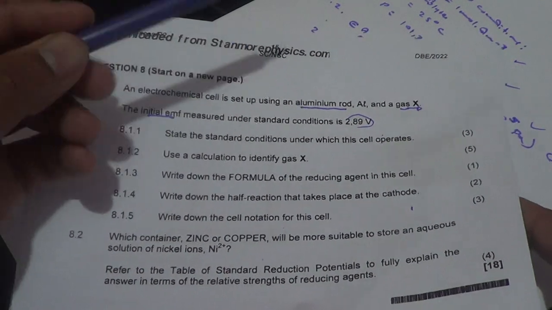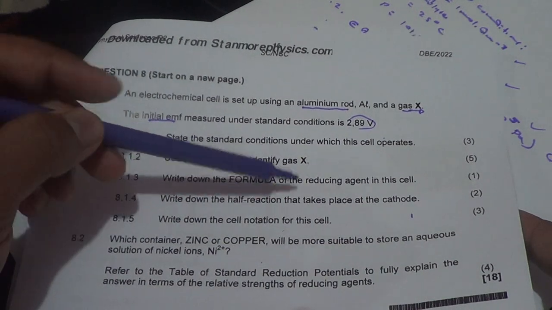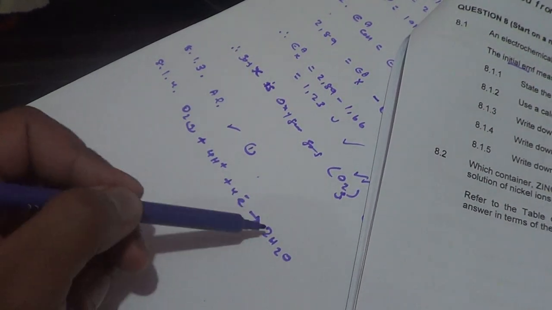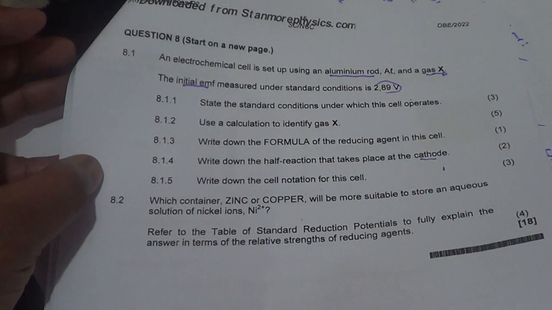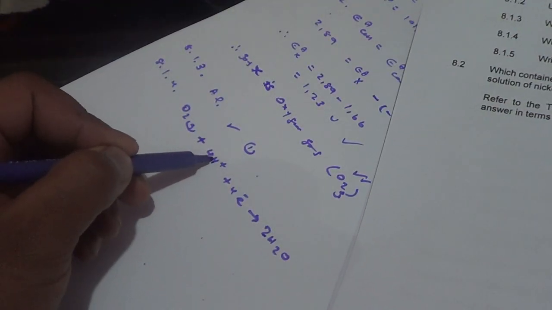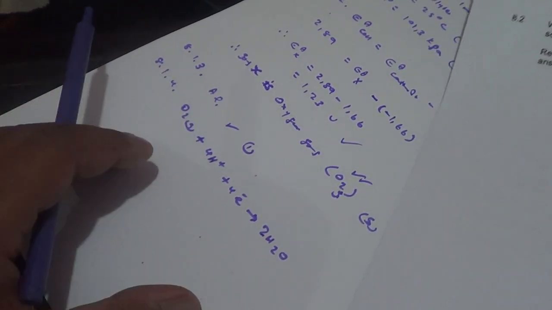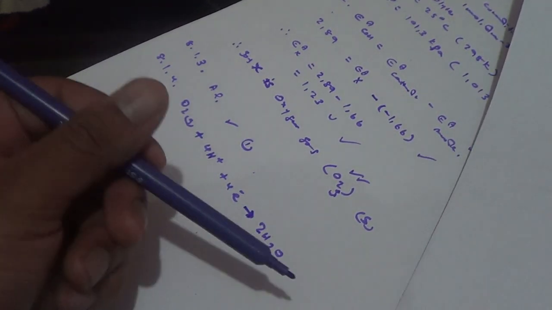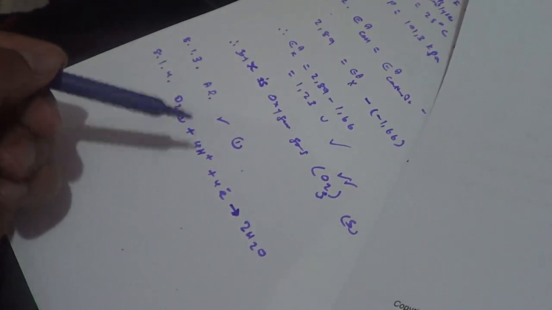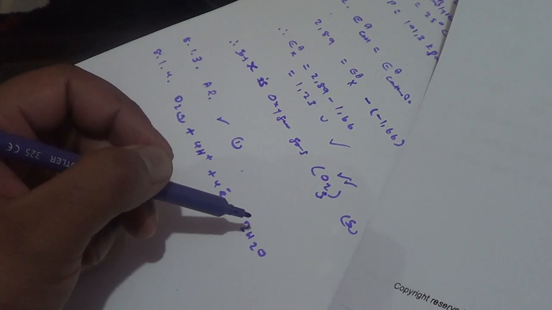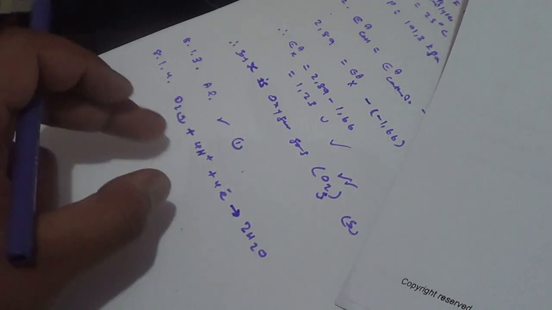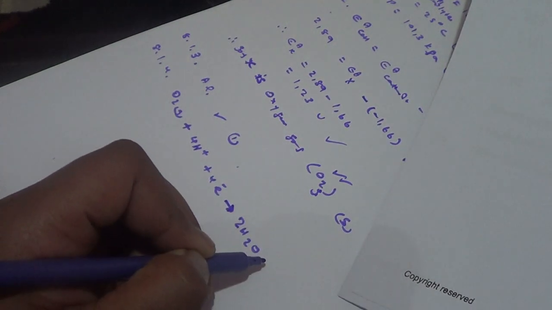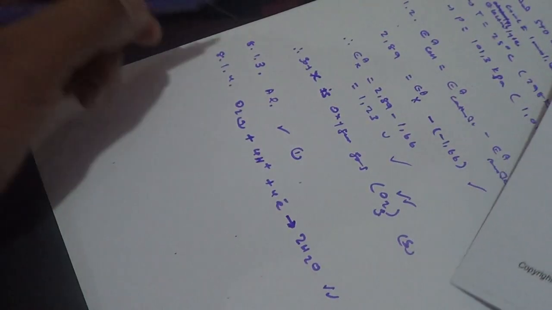Okay, so what is going on here? It says write down the half reaction that takes place at the cathode, which is reduction. So fine, we're reducing oxygen into water. So that is the one. You don't need to write it in a balanced fashion at this point. When they say just write down, just write it as it appears on the standard electrode potentials. But make sure your arrow only goes forward and make sure you write it from left to right. Great. But when you write it here, of course, we're going to start from right to left, but you read it in the standard electrode potential from left to right. Okay, so 2 marks, not a problem. It's in the bag.